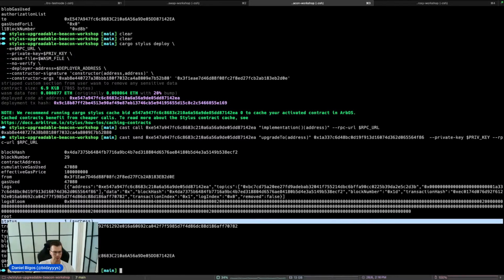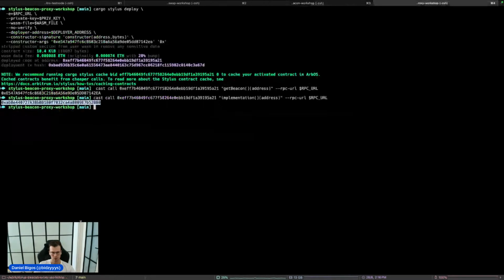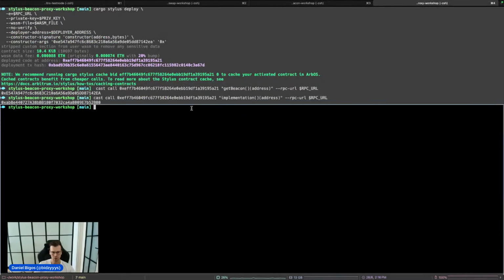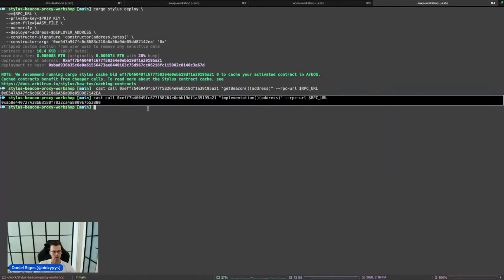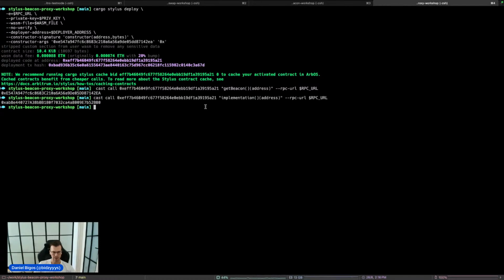As you can see, it is successful. So now let's check the implementation address via the beacon proxy, and we should get the updated address. All right, here it is. So we got the updated implementation address. So this is how to perform an upgrade with beacon proxy.